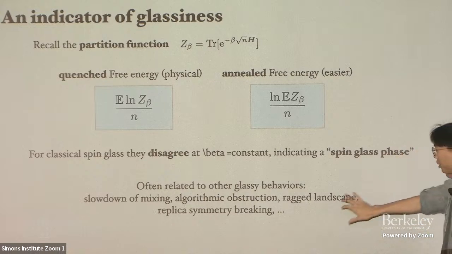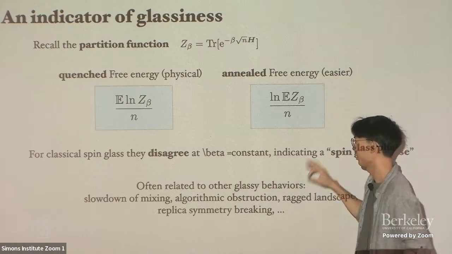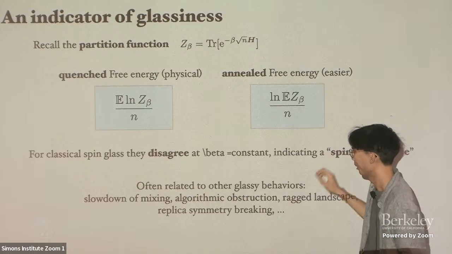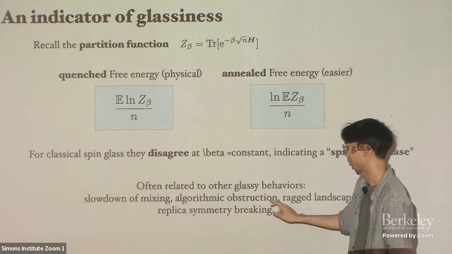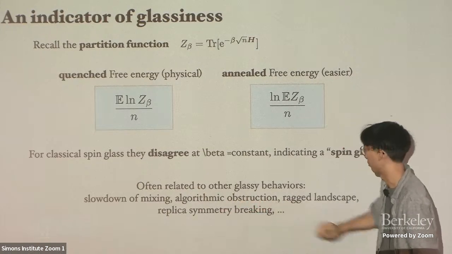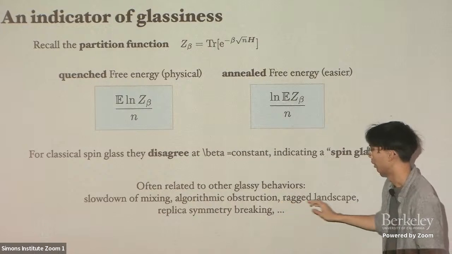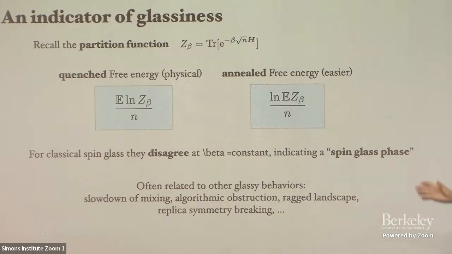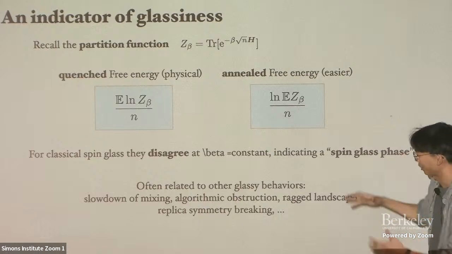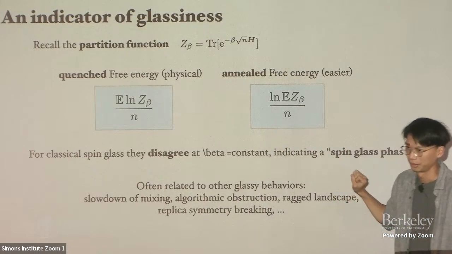It's very heuristic, but you can also write down other notions of glassy behavior, such as mixing time, which can be defined on its own. People have also defined algorithmic properties along this direction. I'm not an expert in them, but there are lots of spin glass notions, and this is one of them.